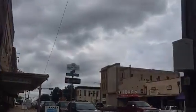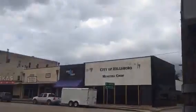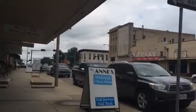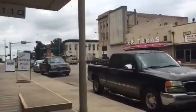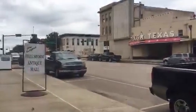Yeah, the sky is definitely, we're due to get some more rain. Look how dark it is that way. That's kind of towards where I live. But yeah, we do have some more storms heading this way. So I won't be on much longer because I got to start heading home before long. I don't want to get caught in it, you know.